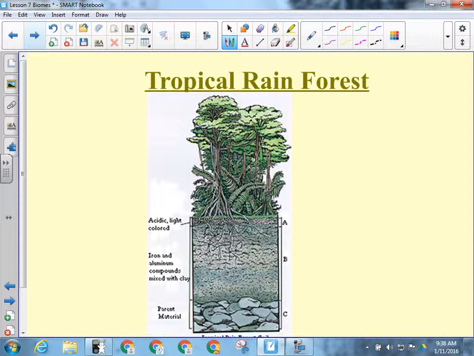All right, so the soil profile of a tropical rainforest looks a lot like this. There's very little topsoil, if any. Lots of B horizon, lots of clay, because the silty stuff will tend to collect on the bottom and then cement itself together. And then the parent material will be quite a bit below that.